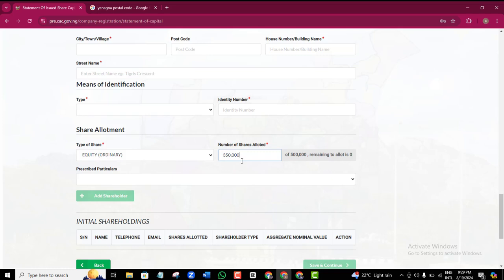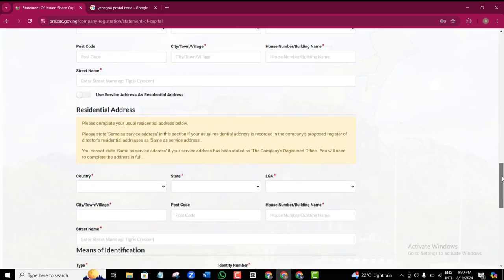While the second owner, of course, or the second shareholder, will have how many now? 30%. And if you are going to get that, it's just going to be 500 minus 350, which is going to be 150. So it's going to be 30 times 500,000 divided by 100. That's going to be 150. So that means the first shareholder is owning 350,000, which is what we are going to put here, as you can see here, of 500,000. And then the second shareholder is going to own 150,000. So that's just what all this place is all about.